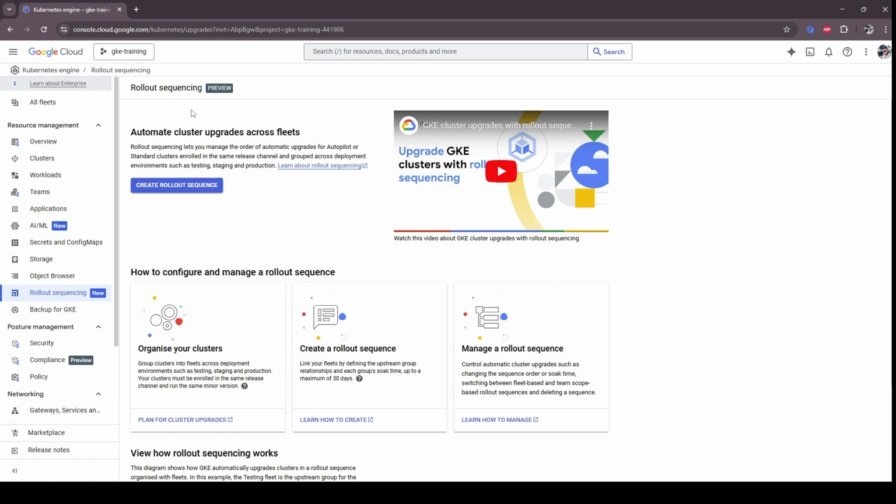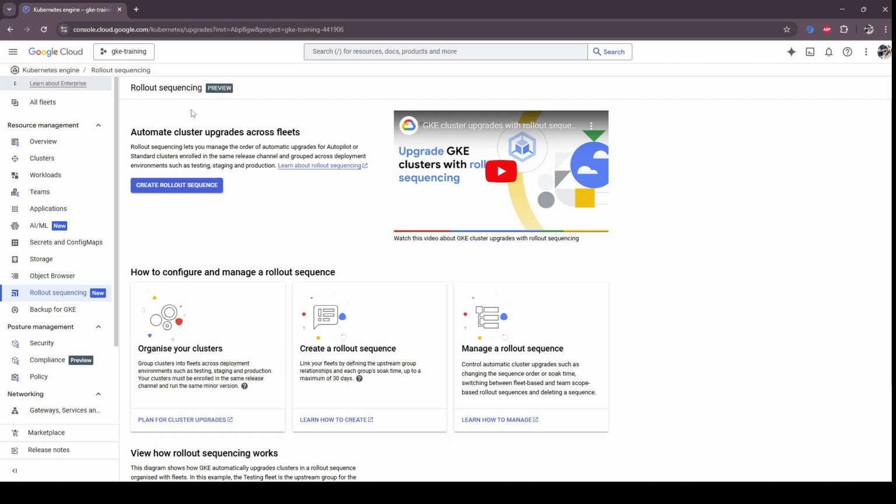And also you can apply some conditions over it. For example, let's say you have dev, QA and production environments. You can create a rollout sequencing so that your dev upgrades first if there is a new GKE release in the release channel that you have enrolled in, and then you can wait. You can have a 7 day cool down or observation period, right? And then if no issue, you can automatically have the rollout pushed to your QA environment.